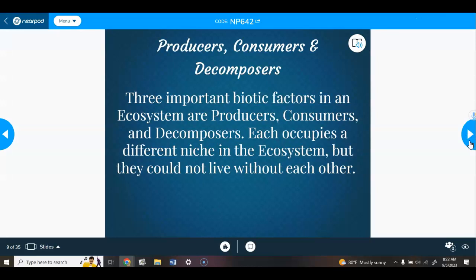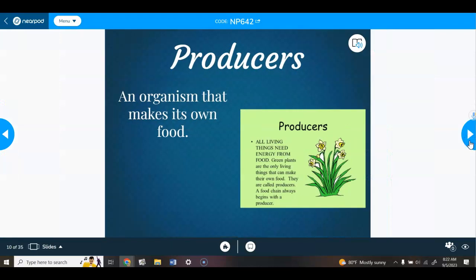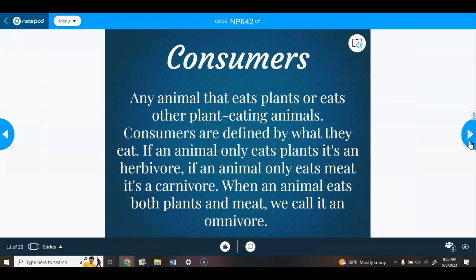Producers, consumers, decomposers. Those are very, very important things that we see inside of an ecosystem. They are living. We know that producers are plants because they make their own food. They do that through a process called photosynthesis. We do not have to know all the things about that. You may see the word photosynthesis, though. That's how plants make their own food. Just something to think about. They typically are the beginning of the food chain, right? The sun gives the energy to the grass, which gives the energy to the gazelle, which gets eaten by the lion. Food chain. We'll get into food webs probably this week.